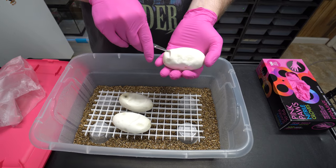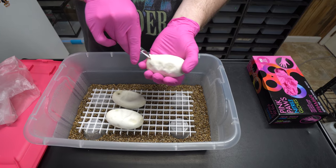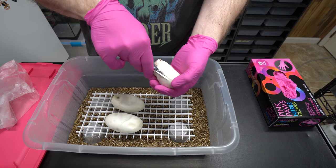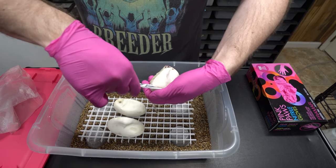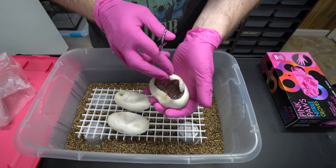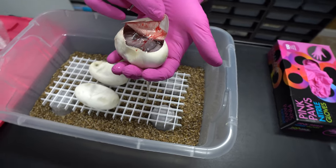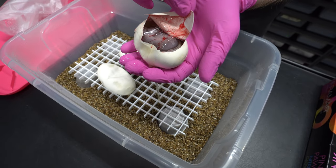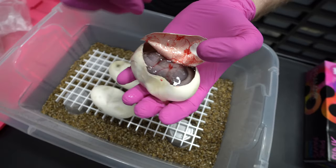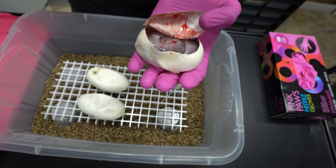I'm gonna take this real slow because we need 15 minutes — we have three eggs, so five minutes an egg. How's that new lens working? Looks really good. There's a pause we're gonna need because I need to grab something. Oh, look at that — oh crap, what the heck. So that looks GHI Mojave for sure, that's our first GHI Mojave.